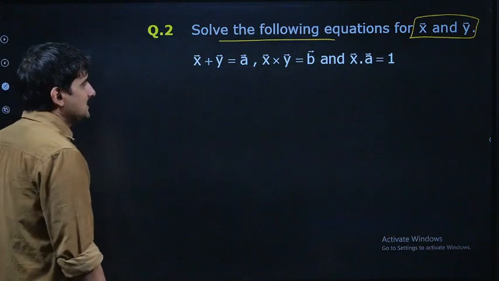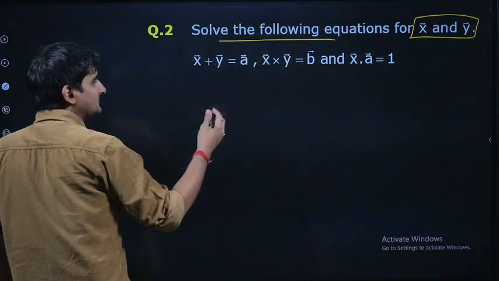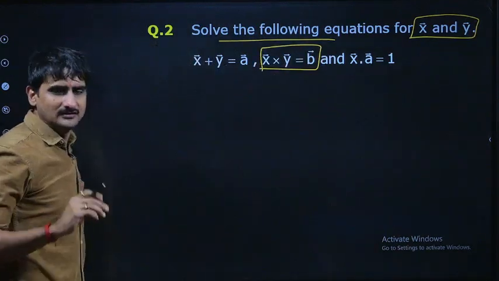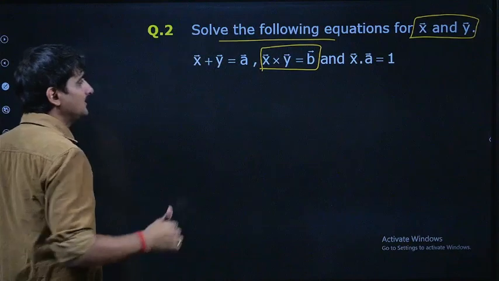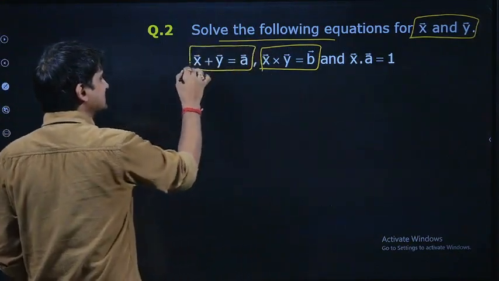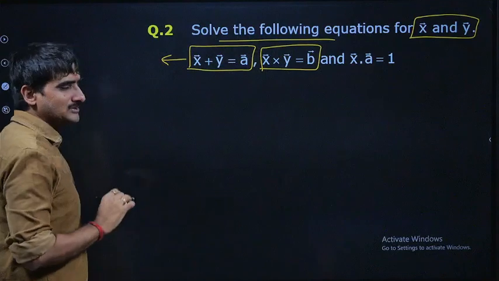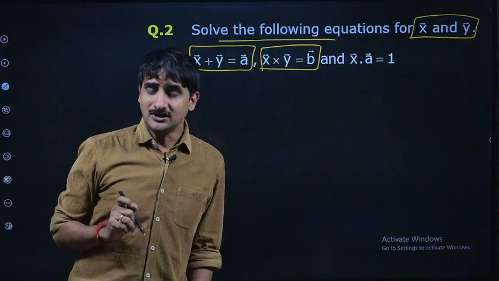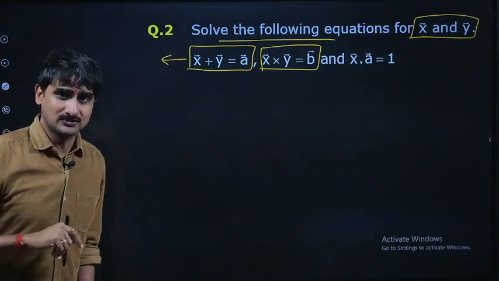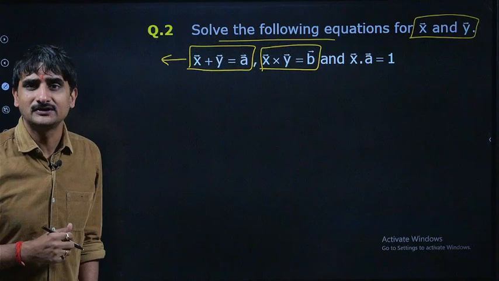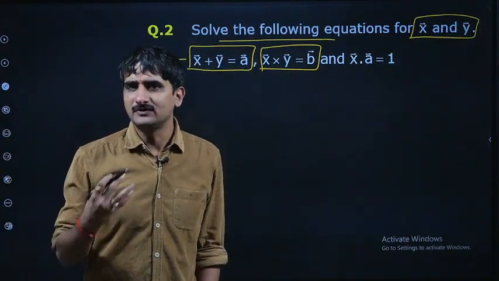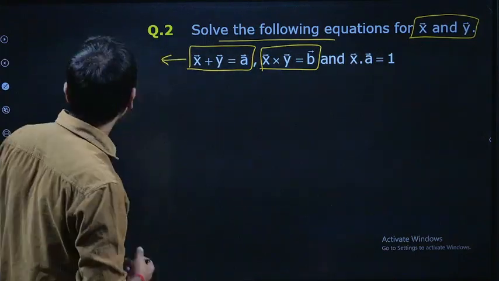Okay, see, what I thought first, this is given to us. Okay, that's a cross product of two vector x and y. This is one direct equation in terms of a linear combination of vector x and vector y. If we get one more such equation, a linear combination of x and y, then using simple elimination method, we can solve it to get vector x and vector y. So that's what I will target.